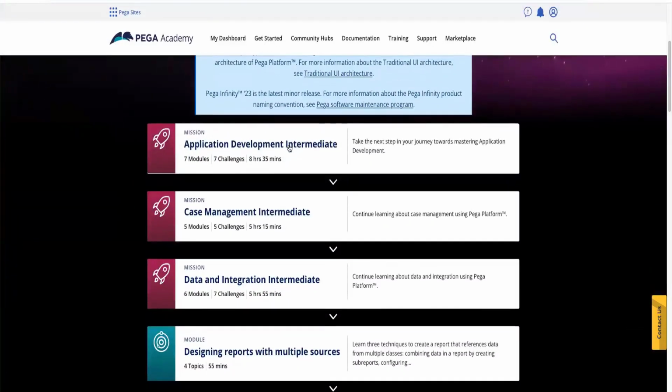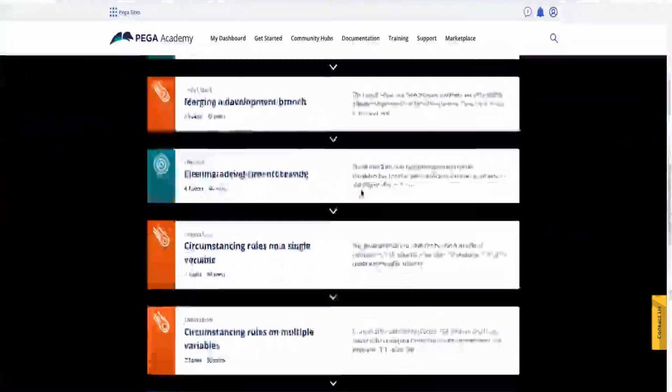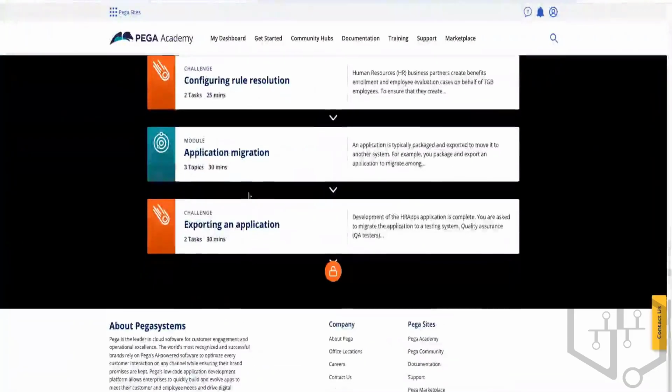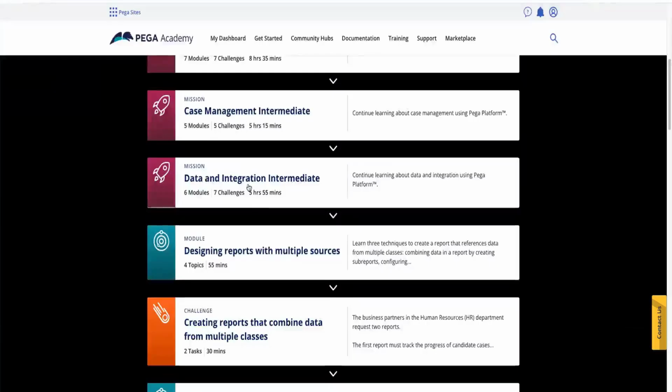If I go down inside this, whatever questions you're asking will come from this: managing development, application migration for the deployment you were talking about earlier. This will be part of our CSSA: exporting an application, how to export it, and linkage of databases will come under data and integration intermediate.